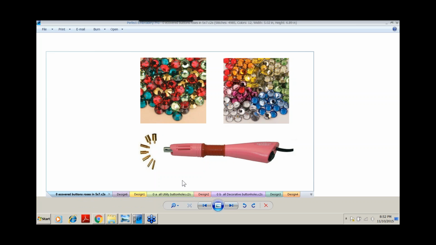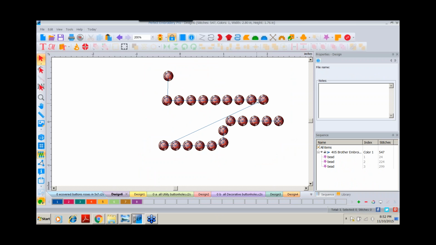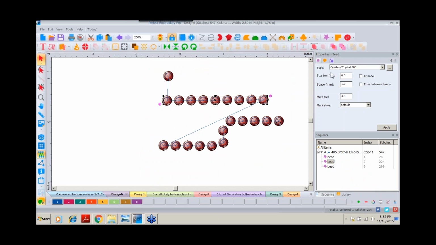Oops, and I'll find that bead screen. And at this point, if I select this row right here, we now have our properties for beads. The default size is a 6 millimeter. I happen to own 3 millimeter and 4 millimeter crystals, so I'm going to change that to a 4 millimeter, and you can see what happens to my line. It automatically readjusts and will space them evenly from my first point to my last point. It knows the proper math to place the appropriate number of beads or crystals in that area.